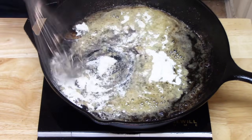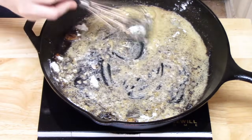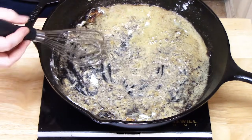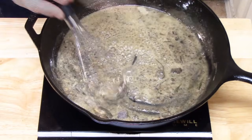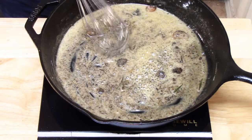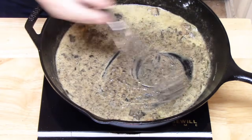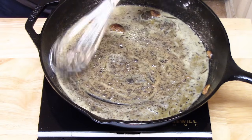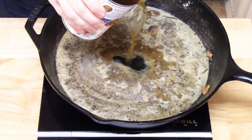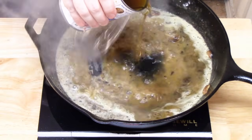We're going to whisk this in. You want to cook this for about 1 minute. And what that does is get that raw flavor out of the flour. You want to cook it. We got a lot of bits and things going on in here. Garlic cloves. Oh man, that's going to be good. Lots of good stuff. I'm going to pour in 14 ounces of beef broth, a little bit at a time.